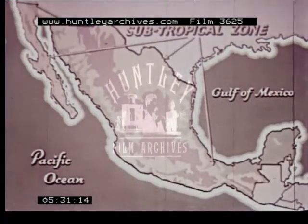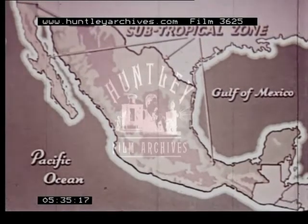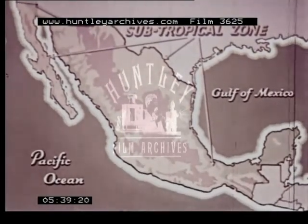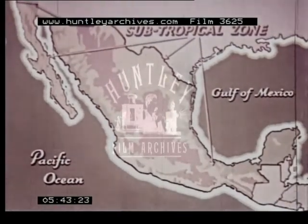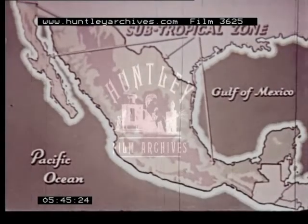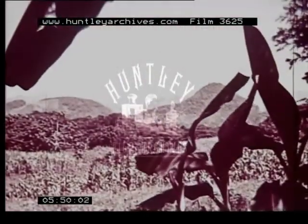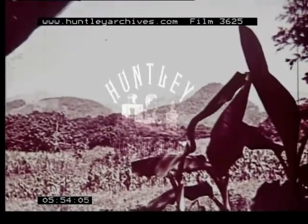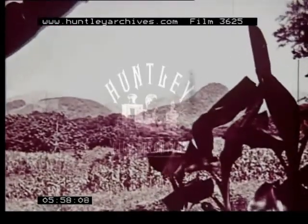The middle or subtropical zone is a vast area starting at about 1,500 feet altitude and rising in a steep ascent to the central plateau. It has a relatively cool climate, rich soil, and enough rain to permit the growing of a large variety of subtropical crops. Where green hills rise from a hot coastal plain to form this rich middle zone, the mighty peak of Orizaba, crowned with perpetual snow, dominates the skyline.